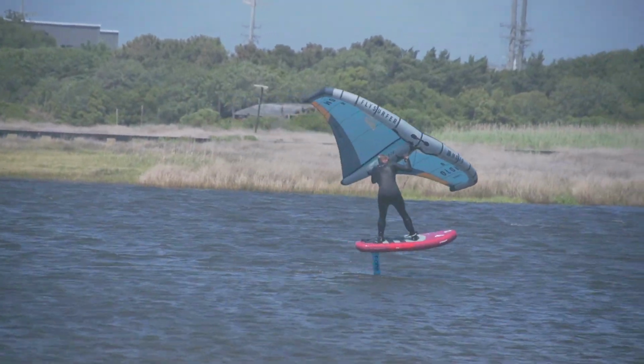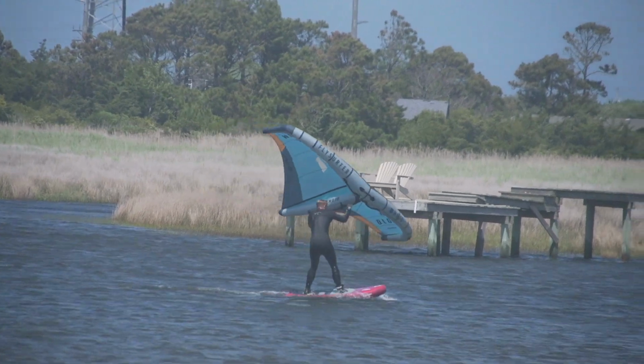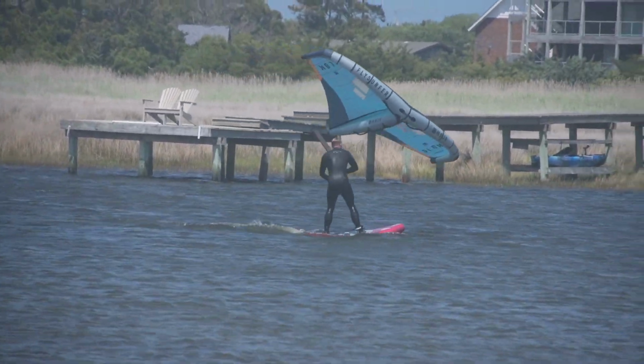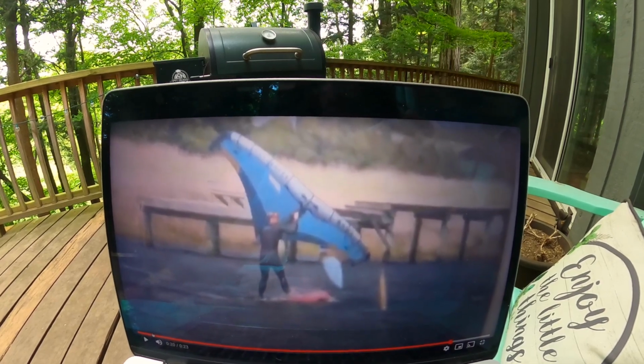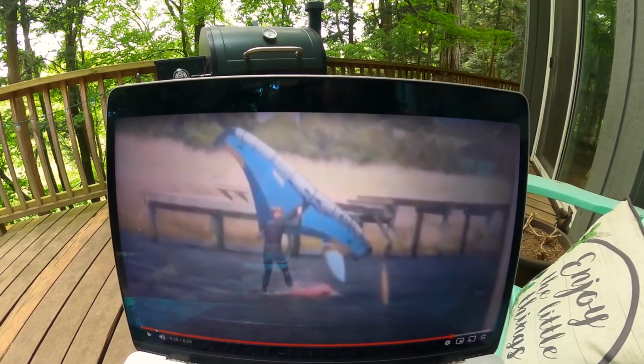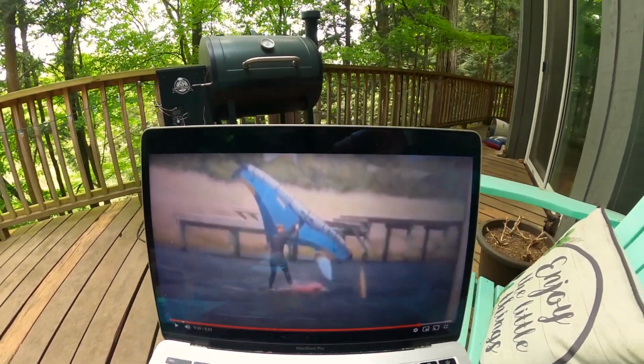But you're gonna turn your hips kind of like snowboarding, so you definitely want a little bit more weight on your front foot to give you better balance and more control over the board. Other than that, looks great. You've got plenty of power, nice flat water, so you're making life easy on yourself. Keep up the good work, my man. Get back out there, do it again, make that foil adjustment, and you're gonna be on your way to foil heaven, dude.